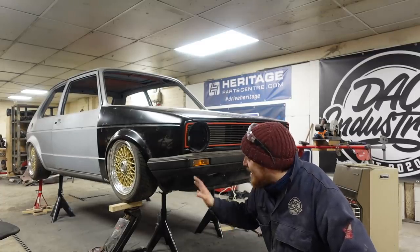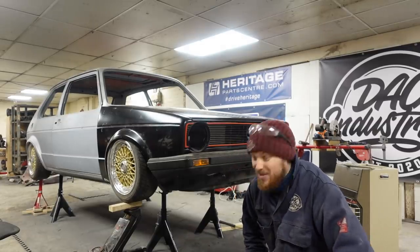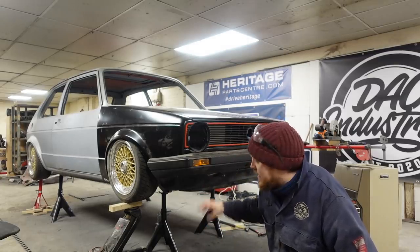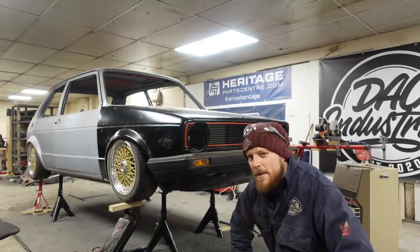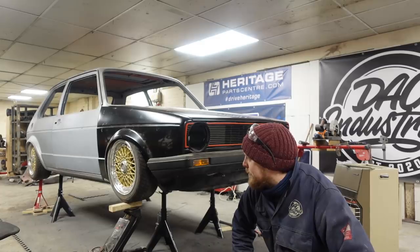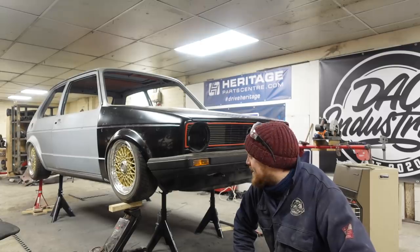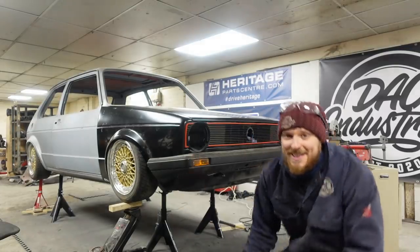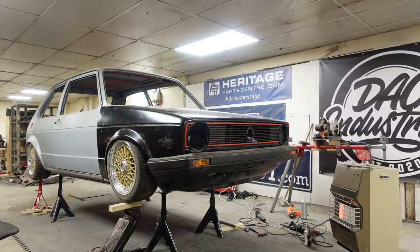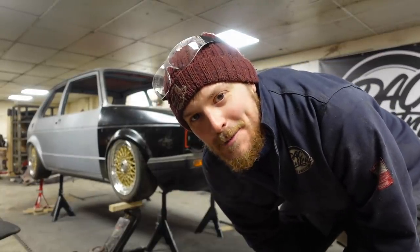Like I say, to get it this low, I don't even think you could get it this low. It'd have to be on air, which I really can't afford at the minute. And to do that, it needs a lot of cutting and notching and things on the chassis, which we might be able to sort out before it goes for paint, because you won't want to be cutting into a freshly finished body. But yeah, I'm just going to leave you with that for a few seconds. Just look how cool it looks. So good. Right, let's go and have a look at this rear panel and get that welded on.